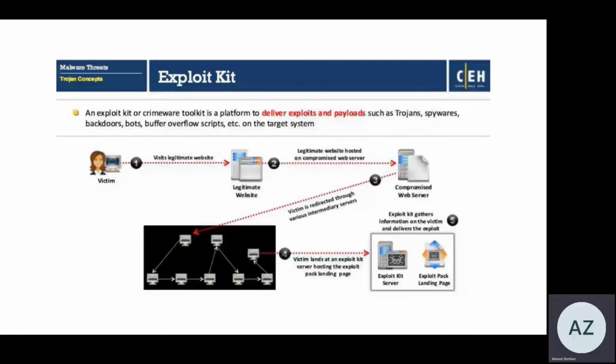Exploit kits can be used. This can obviously be used to target the system. For example, when a victim visits a legitimate website, the legitimate website sometimes can be hosted on a compromised web server. So the victim is actually redirected through various other servers, and the victim unknowingly lands on the exploit server.